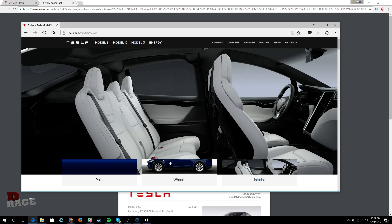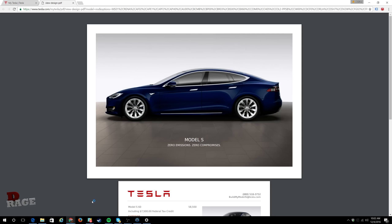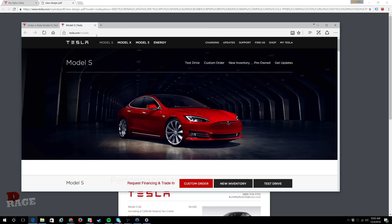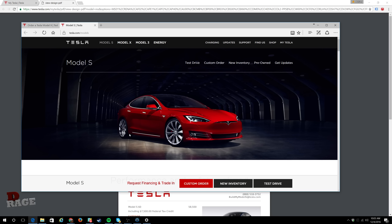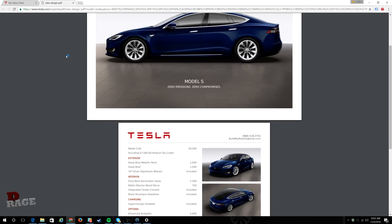I had mixed feelings. It drives really nice and it's big, but there are a couple of things I don't like about the looks. The front end is ugly in my opinion compared to the Model S, which is much sleeker and better looking. Even going to the front end, you can see there's a big difference. Also this black plastic rim that goes all around the car — I hate it, it just makes it look ugly, much different from the Model S which is much sleeker and nicer.